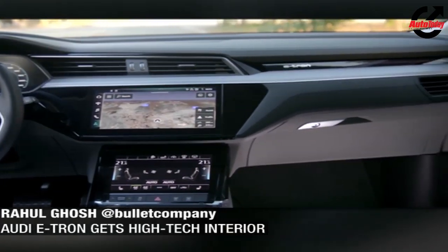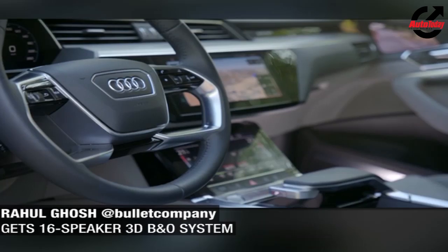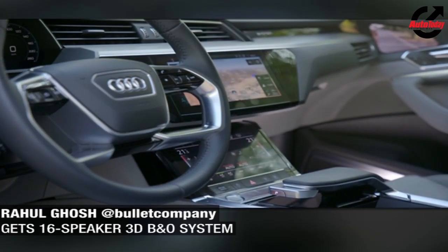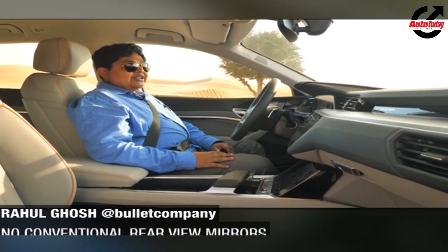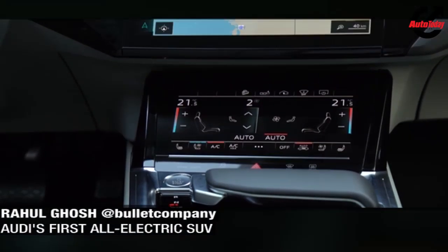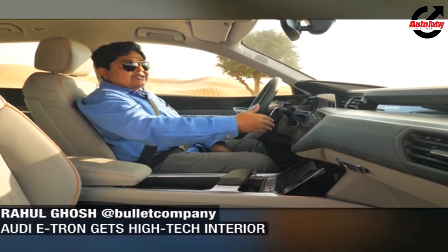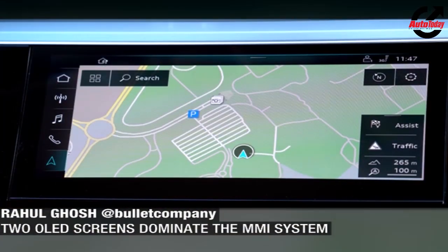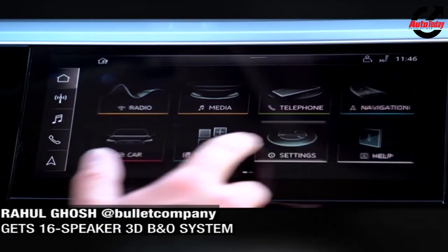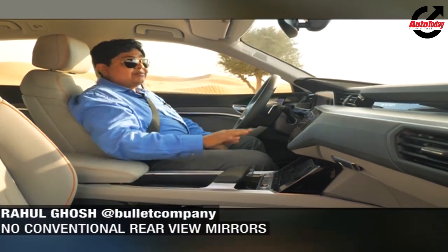Inside, the Audi E-Tron carries on the theme which we saw outside. So the interiors are very simple and very, very normal. So you don't have a high raised floor or something like that. It's a flat floor which offers ample space inside the cabin. Apart from that, you have the goodness of this two-tier touchscreen infotainment system which doubles up as anything you want. So the top panel houses the infotainment system, which comes with satellite navigation, Wi-Fi controls and everything. And the good thing is that the switches are haptic in nature, so they give a nice click, so you know that something has happened.